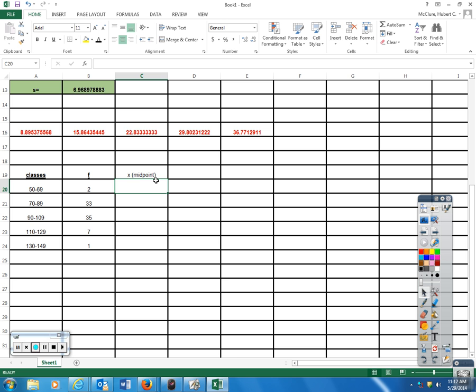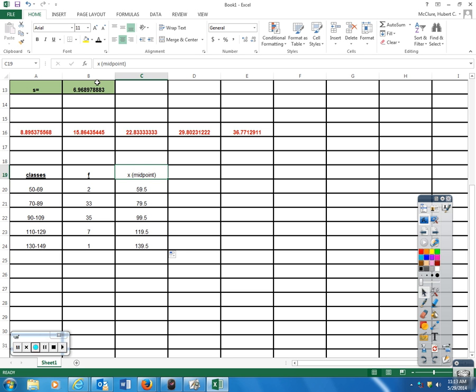I'm going to go ahead and just type in the first one, and we'll use the class width for the other calculations. So parentheses 50 plus 69, close parentheses, divided by 2, and there's your first. And now you just take this number and add the class width, which is 20, because 70 minus 50 is 20, 90 minus 70 is 20, 110 minus 90 is 20. In other words, if you subtract vertically, 89 minus 69 is 20, 109 minus 89 is 20, and so on. You're going to get 20. That's your class width. And you just copy down, and you should get those numbers there.